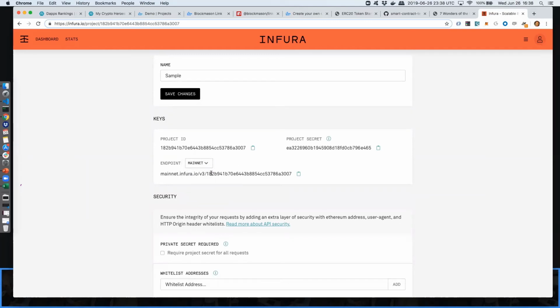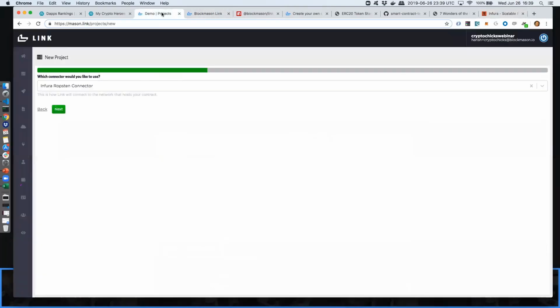So right now we're going through the process of deploying our custom token to the Ropsten test network. You could effectively do the exact same thing on mainnet by just using the appropriate endpoints. So in this case, it'd be the mainnet endpoint. You would also then have to make sure that on the mainnet you seed your Ethereum account with a little bit of Ether in order to pay for the corresponding gas fee.